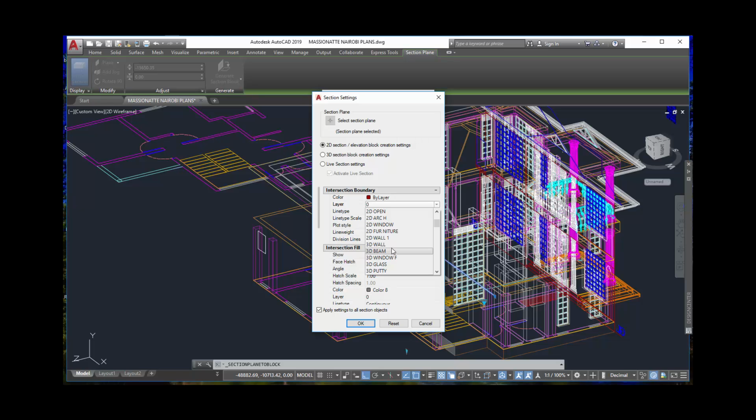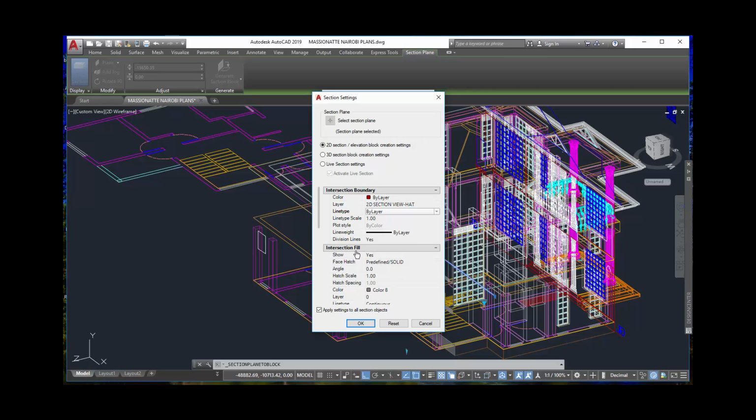So I'll locate the layer 2D section view hatch. Then line type should be by layer also. The line type scale should just be 1. Line weight should be by layer. Division lines should be included.